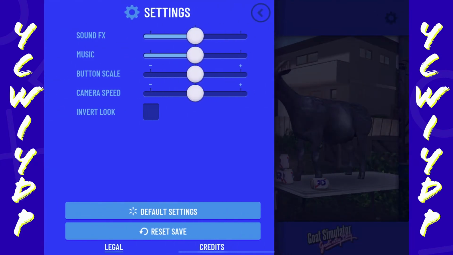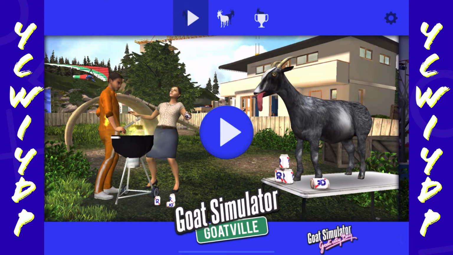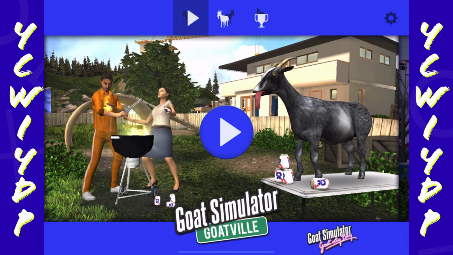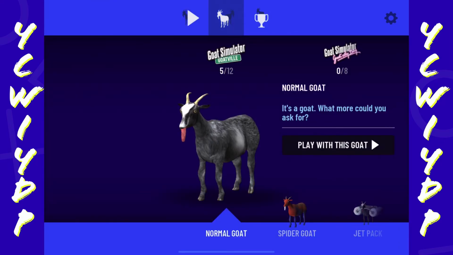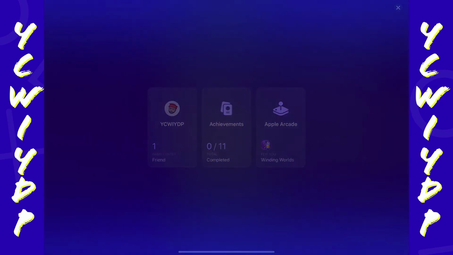This is my first gameplay of Goat Simulator Plus for the Apple Arcade on the iPad Pro. Alright, we're gonna take a look at our settings here. Nothing crazy there. Let's see what else we have. I think I'm just gonna go with the normal goat here. Alright, this is what the awards achievements look like.